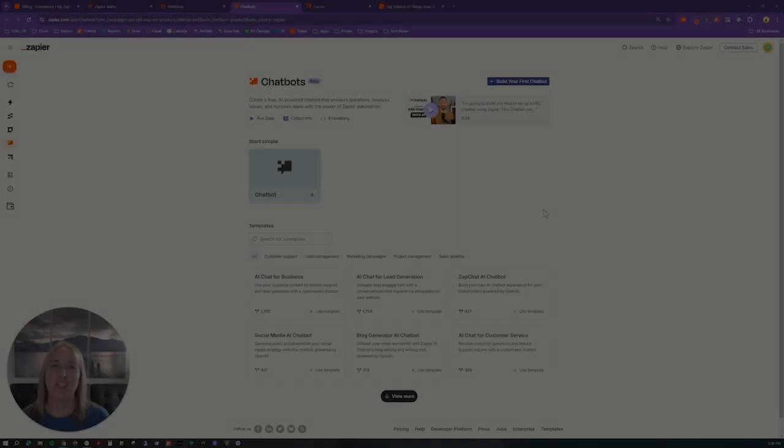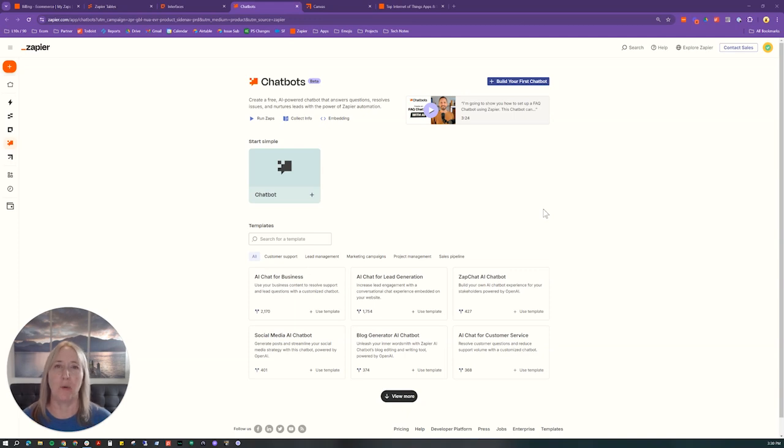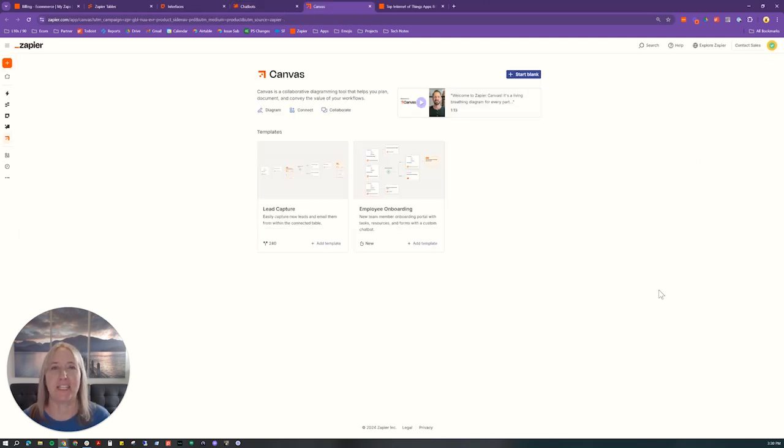Chatbots is another new feature where Zapier is taking its integration with AI and helping you to create an actual chatbot that you've customized for your own purposes. So I see a lot of potential for this in the future. And then they've got Canvas. Canvas is a way where basically when you are creating your workflow, your end-to-end workflow, if you want to see it visually, you can use Canvas to put all the different pieces and parts on one screen that you can share with other people, so everybody can kind of get on the same page with respect to what the workflow actually is.